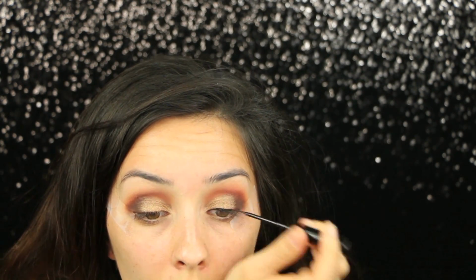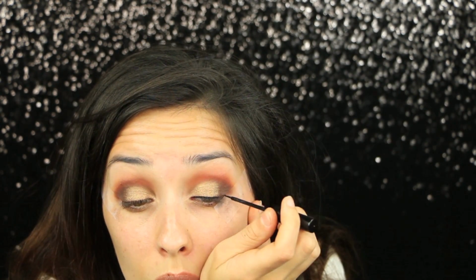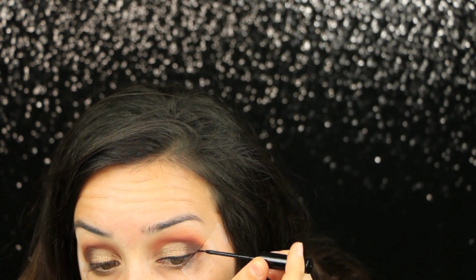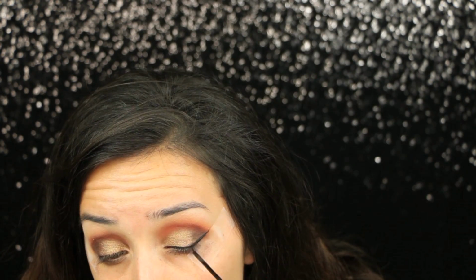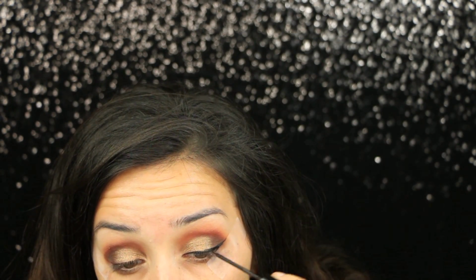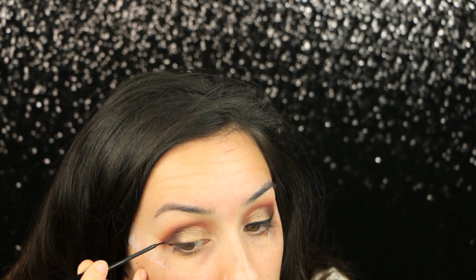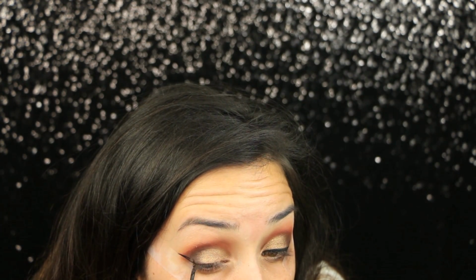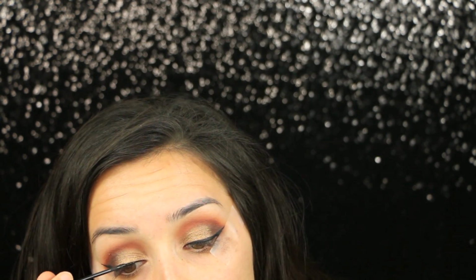So now I'm using the NYX liquid liner to do my wing. And I love this liner for wings and just all over liner. I used to strictly use, what one is it? The Maybelline liner. It's in the pot, and I was obsessed with that, but for some reason I cannot do a wing using that liner, and I've found it easier to use a liquid liner to do a wing. So if you do have trouble doing wings, try a liquid liner if you haven't already, because it actually does make a really big difference.